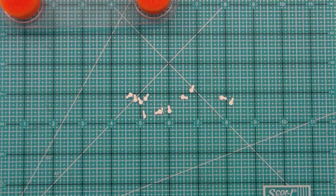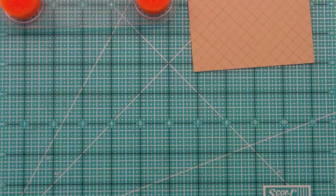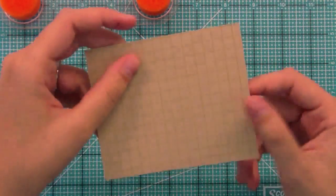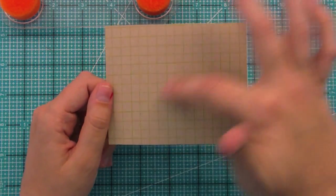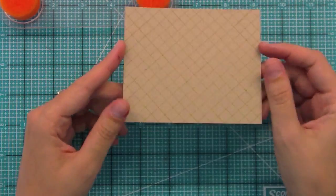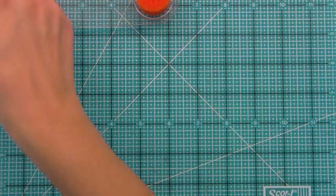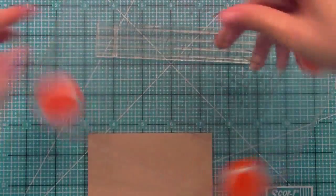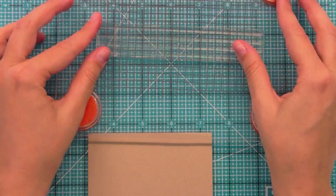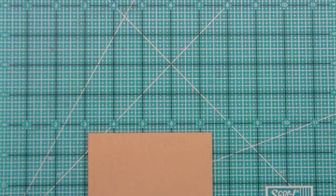And then something really cool that you can do with the notebook lines, excuse me, is create really cool grid backgrounds. So you could do one straight up and down like this, or you can do it on the diagonal. And I'm going to show you real fast how I did those. I love that there are just so many ways that you can use this stamp, so many cool ways.